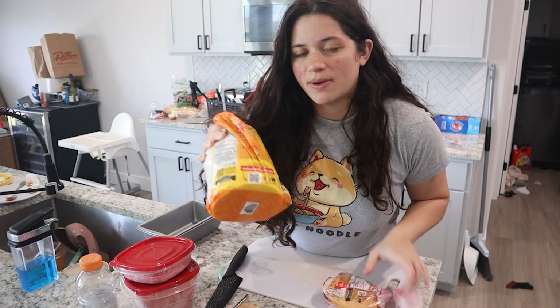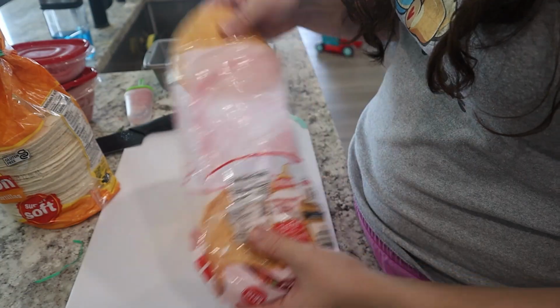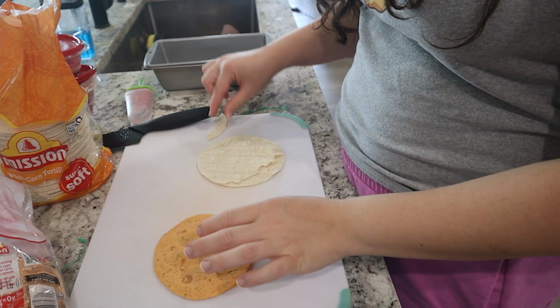So I'm gonna make some of these, which my husband loves, and then I bought for myself these sun-dried tomato basil tortillas, but they actually have a lot less calories than the original ones, so I can have more of these. And my oven actually has an air fryer feature, so I'm gonna try that instead of deep frying these tortilla chips. I'm gonna do a little trial run first with 2 of each and see how they come out.